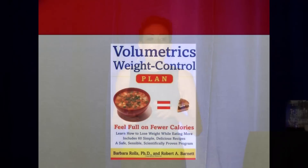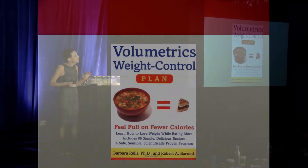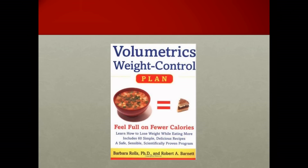But it wasn't until I picked up this book that I really understood it. About five years ago, I wandered into a dollar bookstore in Burbank, California after seeing a movie, and I picked up a book called Volumetrics by Dr. Barbara Rolls. Dr. Rolls has done more research in the field of calorie density than anyone else, and I had the privilege of interviewing her on my teleclass. I'm a visual learner and the book had a lot of pictures — for example, on the cover you can see that for the same amount of calories in a large bowl of minestrone soup, you could have just the tiniest, tiniest cheeseburger.